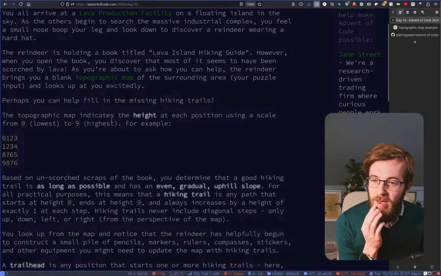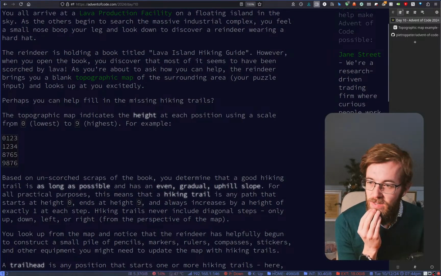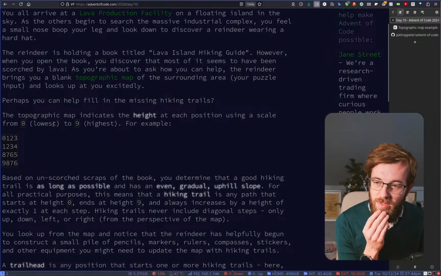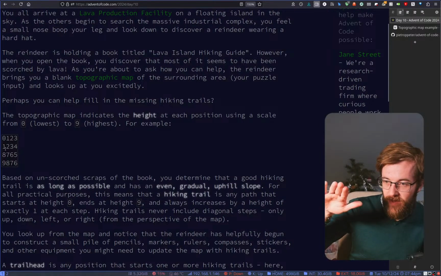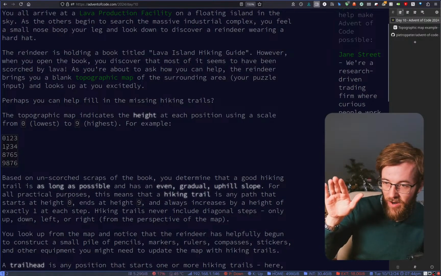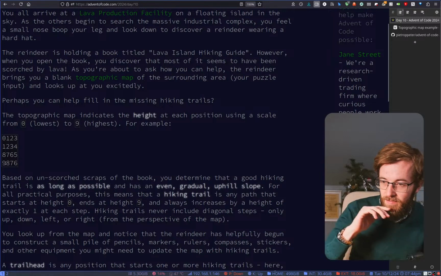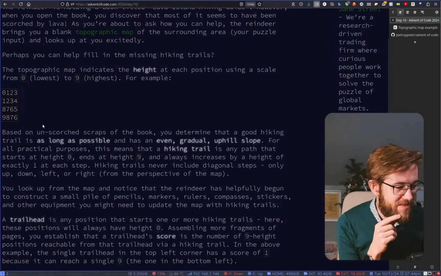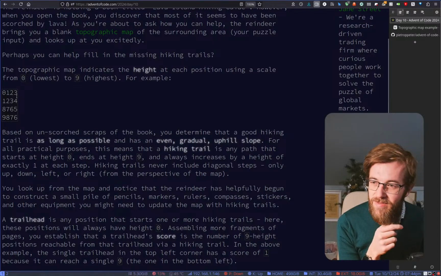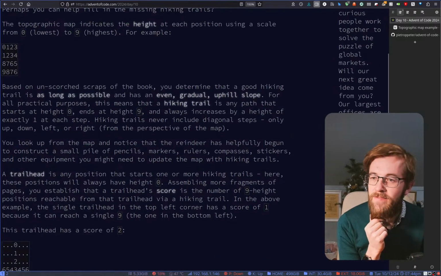The topographic map indicates the height at each position using a scale from 0, which is the lowest, to 9, which is the highest. So here we have a gradient going sort of up this way and a quite steep part here. And I'm guessing that this is going to be sort of pathfinding.